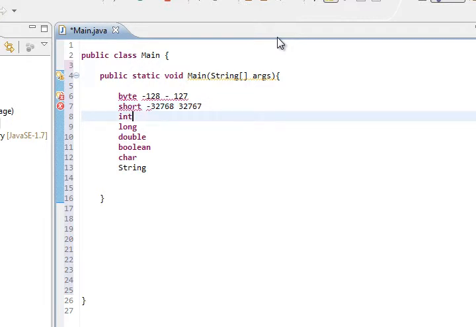The int can hold numbers between, let's add something so that you can see.